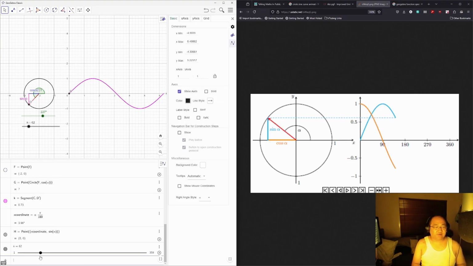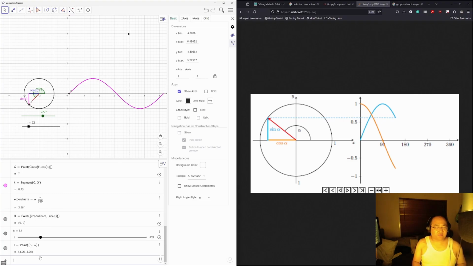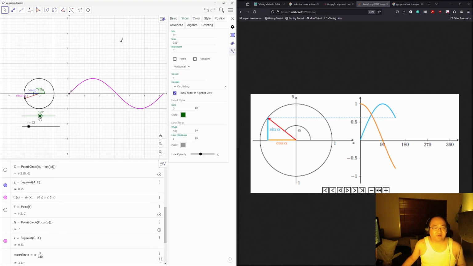Okay, and then let's do point alpha, alpha, alpha. Okay, can I do that? How would that work? No, that's working fine. What the heck?